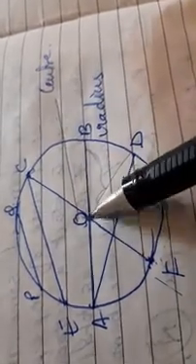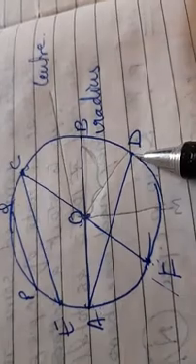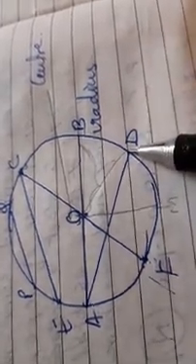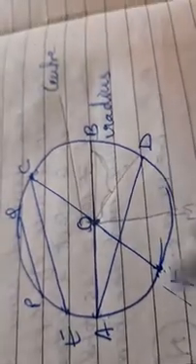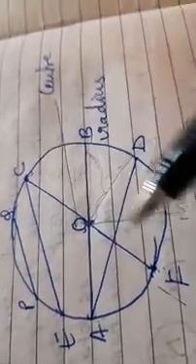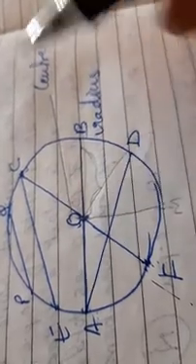A chord is said to be a diameter only when it passes through the center of the circle. AD is also a chord, but it is not passing through the center of the circle, so it is not a diameter. AB is a chord and also a diameter because it is passing through the center. FC is a chord and also a diameter. So diameters you can write AB, FC. This is that column on page number 75. You will go through this, you will draw, you will write this.